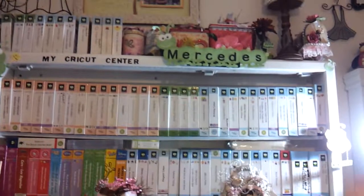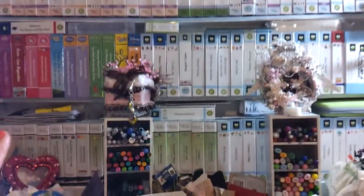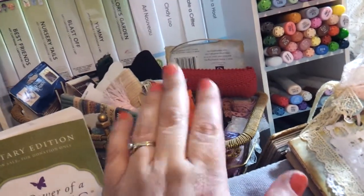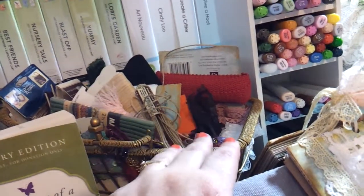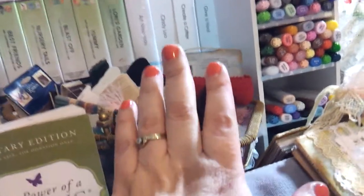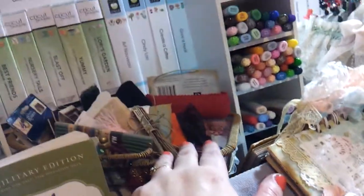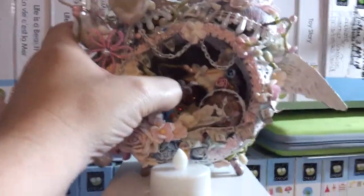But anyways, like I said, this is my area for my Cricut cartridges, and in the bottle I have another on top of this, like I was showing you. My husband traveled a lot, so sometimes I go with him, and as soon as he finished working, we go around the thrift stores and look for things for me, for craft, of course. And I found the other one over there in Georgia, so far from each other, but I found it funny. Anyways, this is, of course, my alarm clock that I made.